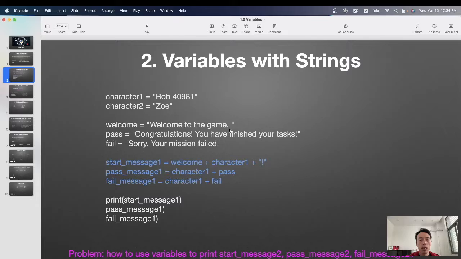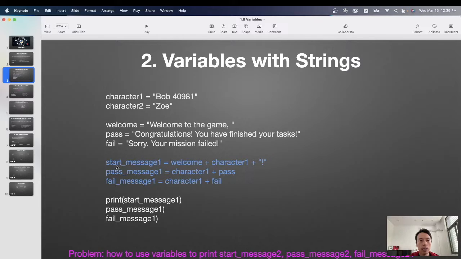Welcome to the game. This is another string. This is when the game ends. We have when you pass the game, we have a message here. Congratulations, you have finished your task. But if we failed the game, the system will say, sorry, your mission failed. And we will apply these names and welcome or pass fail messages into our game.